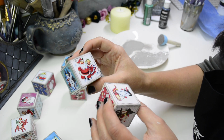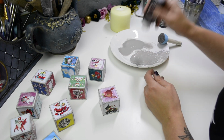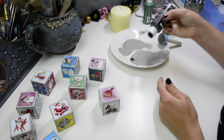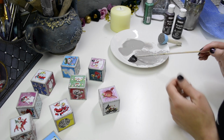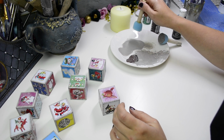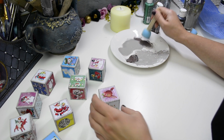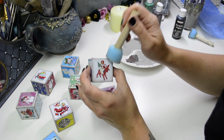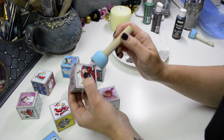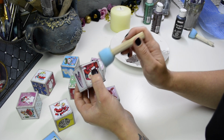I do now feel like the grey might be a little bit too cold of a colour, so I'm going to take some more of this brown, add it into the corner here, and a little bit of black, and mix them in here. And I'm going to take a nice clean sponge and not repeat the whole process, but take this colour now and mostly focus on the corners, so I'm not going all the way in, just going over the corners and bringing it in, almost leaving a middle part here untouched with this grey colour.